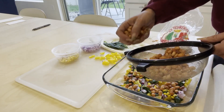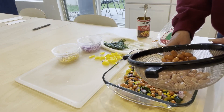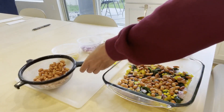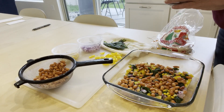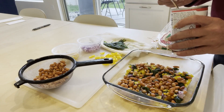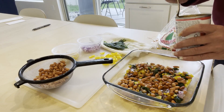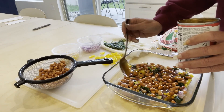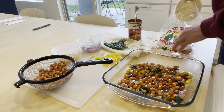I did wash my hands first — that's an important thing to note. I usually make this with black beans, but last month I bought a two-pound bag of dried black beans and ate black beans on my salad almost every day for a month, so I'm taking a little break from the black beans. I'm putting a little bit more enchilada sauce on, and now we're going to do another layer of corn tortillas.